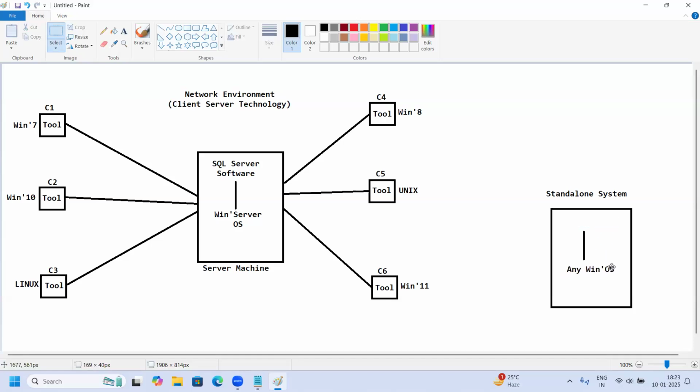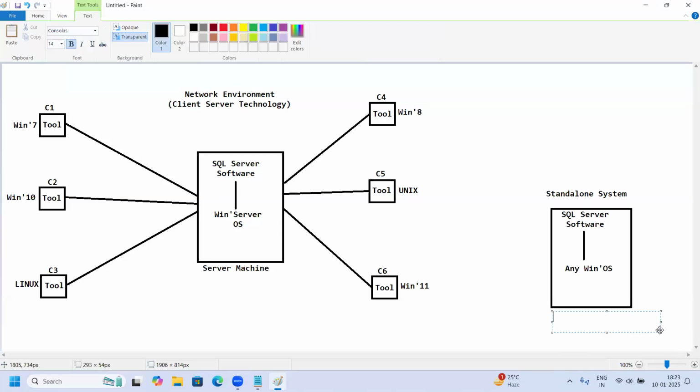This is also something you can call a local machine: a standalone system, a local machine.